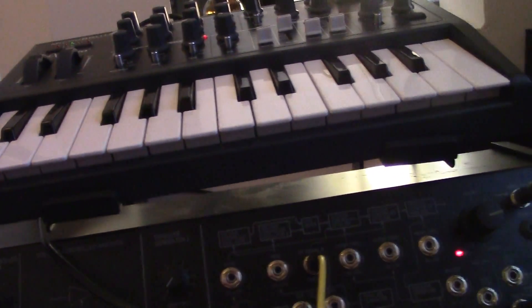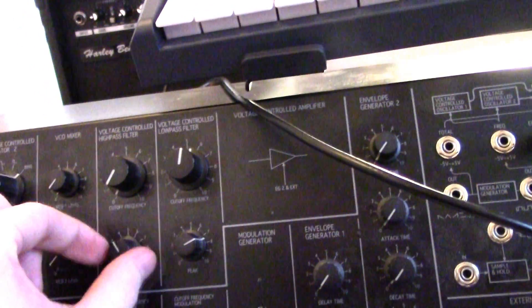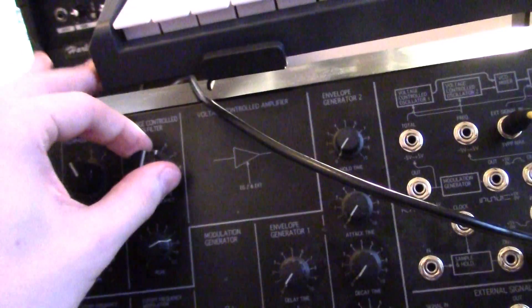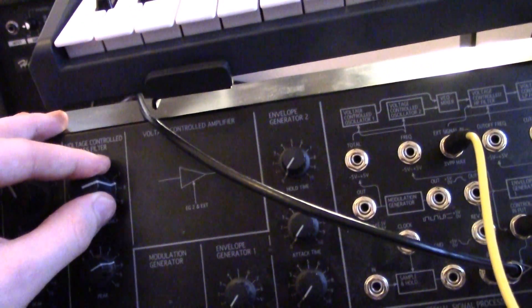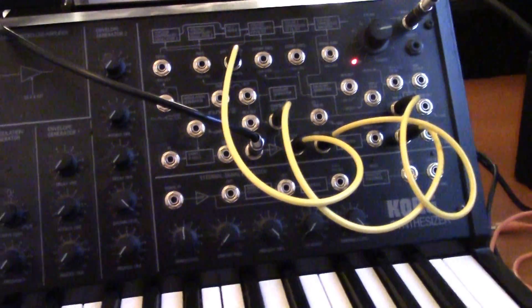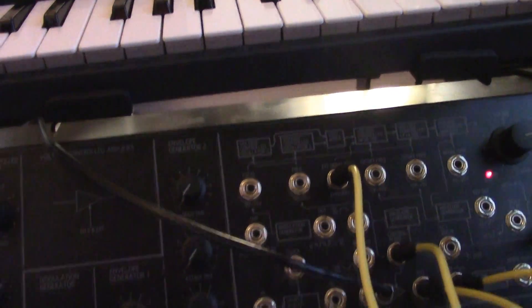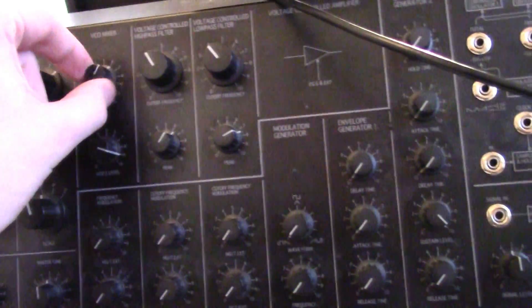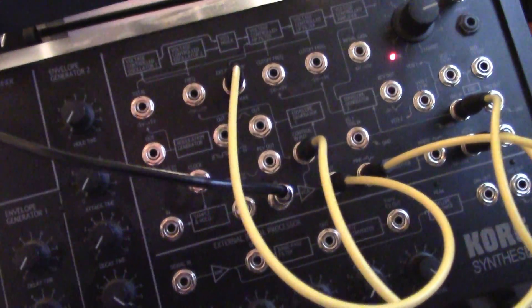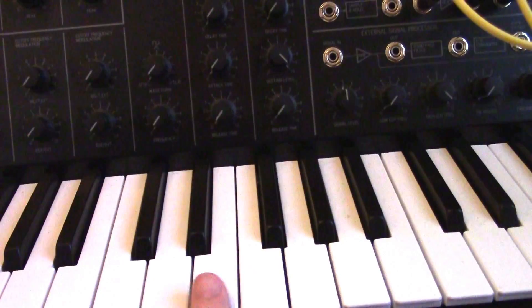Since I am now only hearing the Microbrute signal, I can now use the MS-20 filters, which I find to be much nicer. They are lacking the brute factor, but I really like them. And since we have not patched a lot of things — which was deliberate — we can still use our MS-20 to make a sound. For example, this arpeggio that the Microbrute is playing is a bunch of chords that all have E in them. So I can turn up the oscillators on the MS-20 and now they're just playing this droning noise — any note that I tell it to. Since the chords all go with E, we'll just hit E.